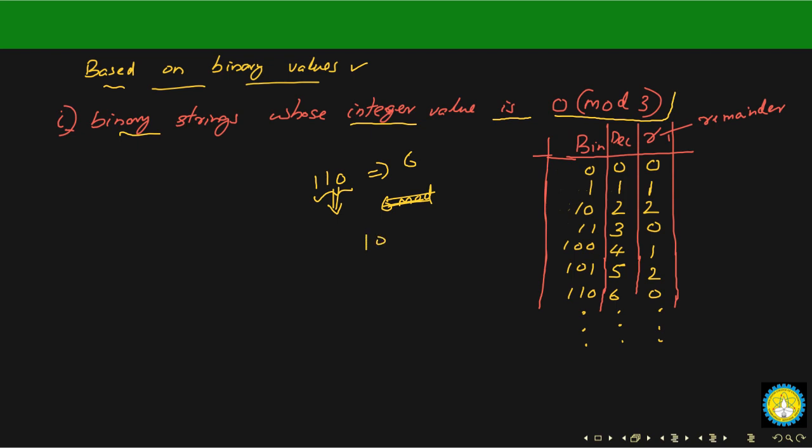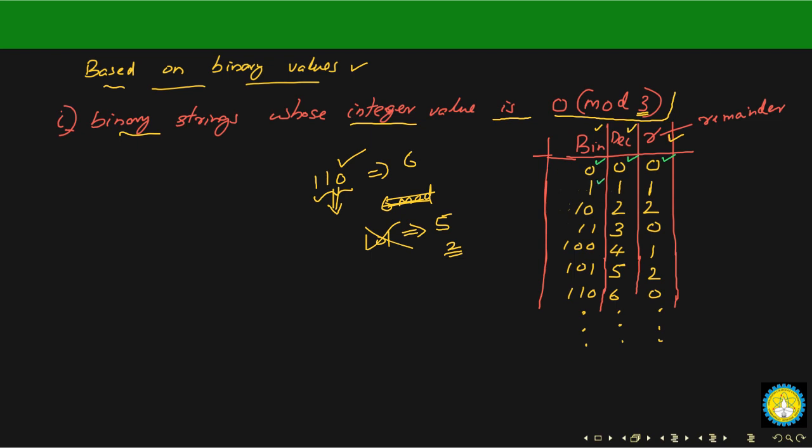Suppose the binary string is say 101, then the decimal value is going to be 5, and 5 mod 3 is not 0. 5 mod 3 is actually 2. Okay, so it should not be accepted, whereas 110 has to be accepted. So let's look closely at the minimum strings which have to be accepted, and then we can try to build our DFA. For making it very easy, I have listed out the binary values, its equivalent decimals and the remainder that you're getting when you divide by 3. For example, if the binary value is just 0, then the decimal value is 0 itself, and 0 mod 3 is going to be 0 itself.